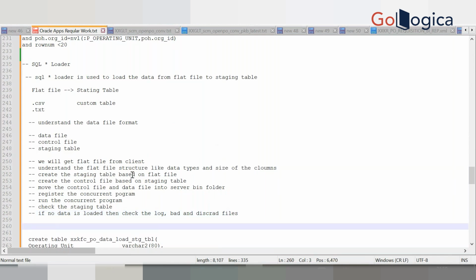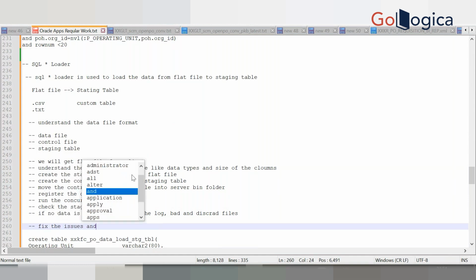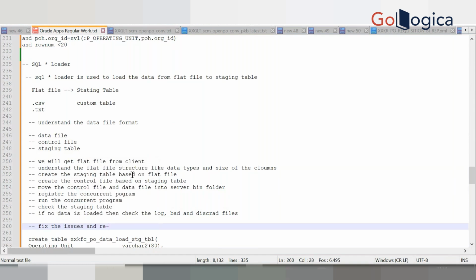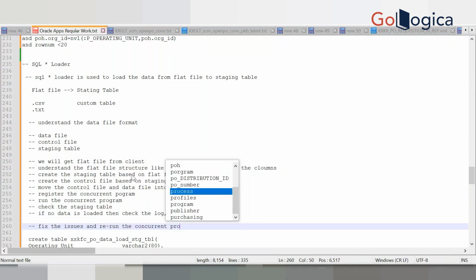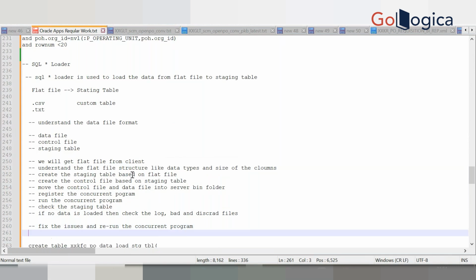Fix the issues and rerun the concurrent program. Okay, so these are the things we have to do. So far, any questions? All good.